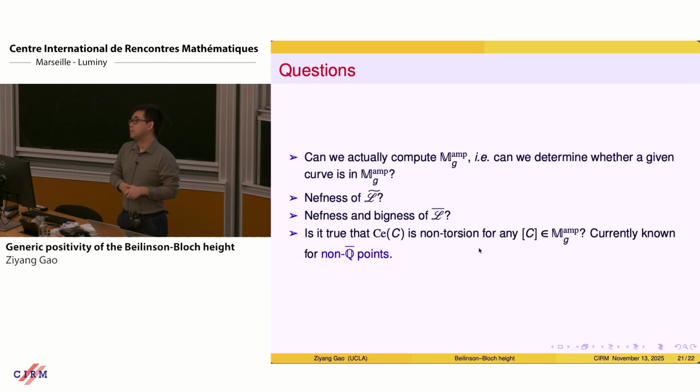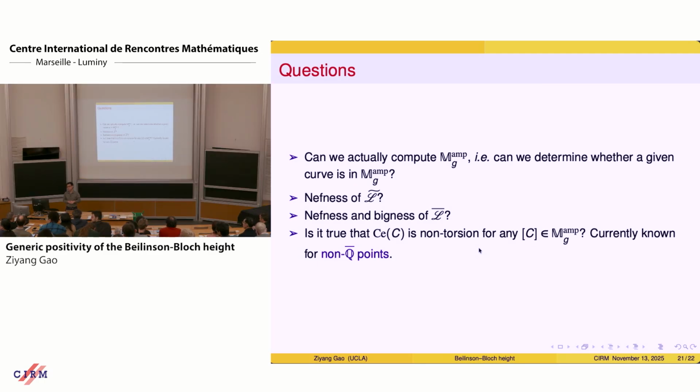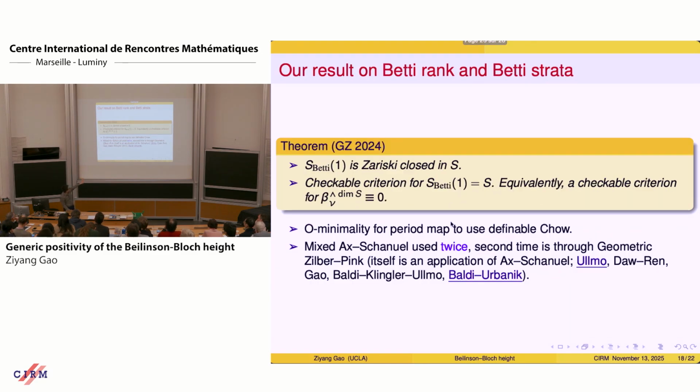Thanks, Ziyang. So to compute M_G amp, you need more than just an effective geometric Zilber-Pink? A lot more than that. So there's some arithmetic. Yes, it's really arithmetic or geometric, depending on how you see it. And just to understand, though, that your variation is pure. It depends on how you see it. Okay. Well, in the proof of this one, of course, we use a mixed variation.